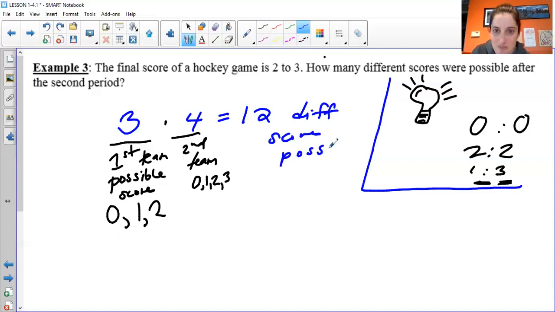And it's funny, I've had students on quizzes and tests literally list all the scores, or whatever the question was. Clearly you couldn't do that for every single license plate, but some of the answers are pretty small, right? 12, but I can't give full marks because you're not using the fundamental counting principle, which is what is in your curriculum. So make sure you use the slot method, okay? You can always count for fun. Don't do it for big numbers, but yes, in the homework you technically could have just written out the scores. Hopefully that makes sense. There's a question like that in the homework.